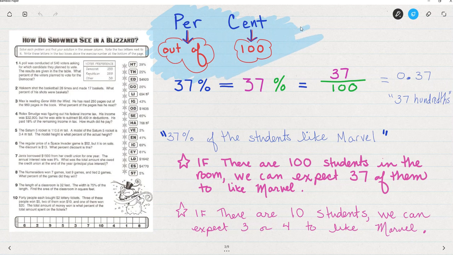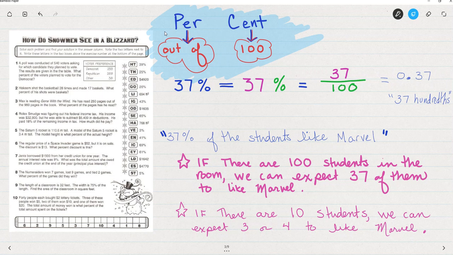Really, a percent is great for getting a good understanding of a value. For example, when I say 37% of the students in the room liked Marvel, then you have a picture. You can imagine in a room 37 out of 100, and you see, well, that's less than half. Or you say, oh, that's quite a few. That's almost 4 in 10, or so on, right? But that percent is what gives us a point of reference.